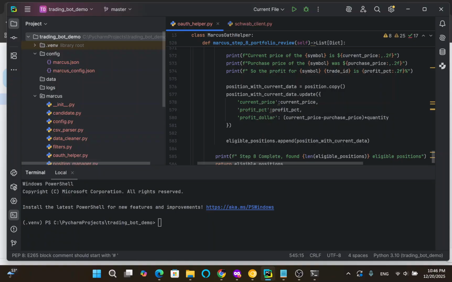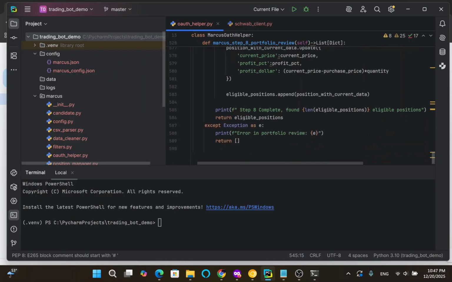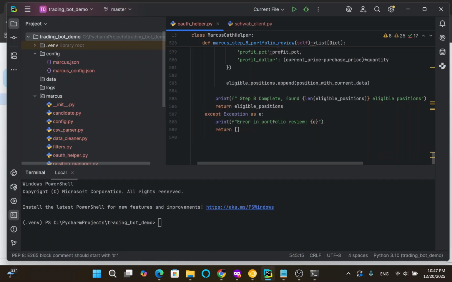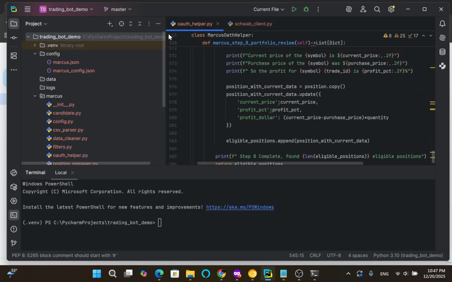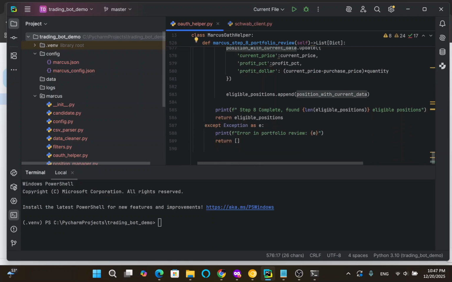We are adding 3 new fields, which show the current price for the stock, the profit percentage, and the absolute value of the profit in dollars. If all these passed successfully, the position is added to eligible positions with all the information, so original information plus 3 new fields that we added to the copy.